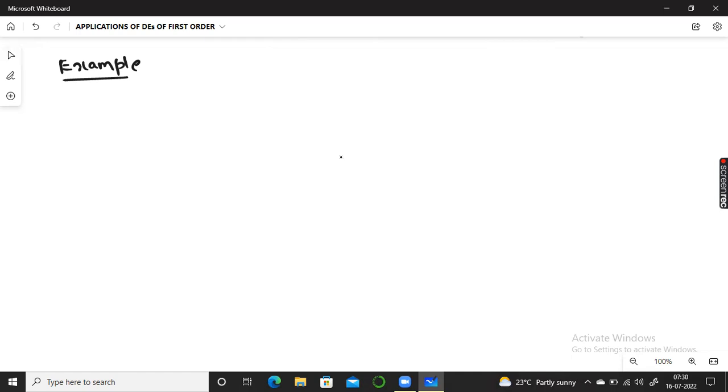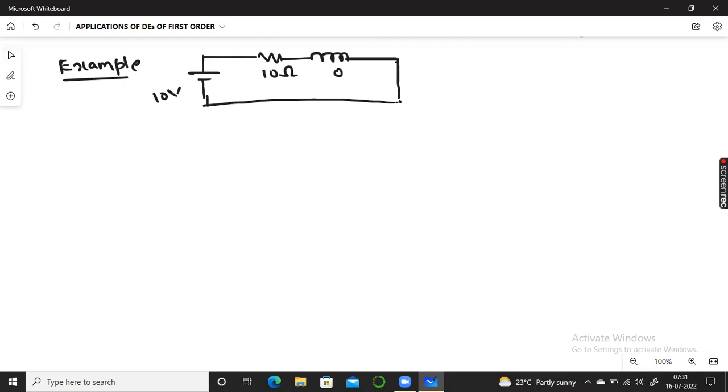Now what I do is, I will take a circuit. I am giving some source voltage. I take some resistance. It's a drain, it means it will consume energy. And L, the inductor, also will consume energy, and it can store also. Let us say 10 volts I'm giving, a 10 ohm resistor, 0.1 Henry, because inductance is measured in Henrys, resistance in ohms, and capacitance in farads. So this is the circuit they will generally give, and they will ask to solve this problem.